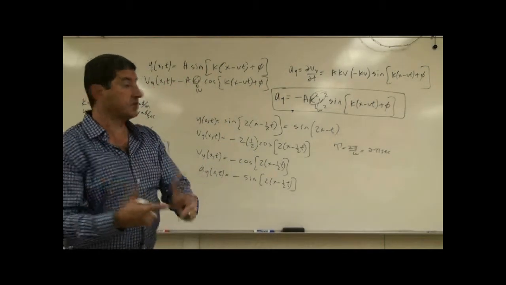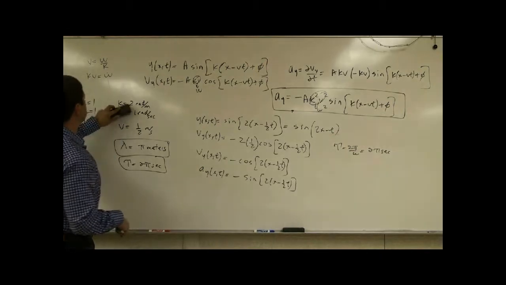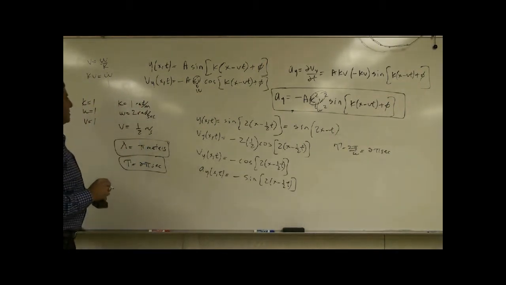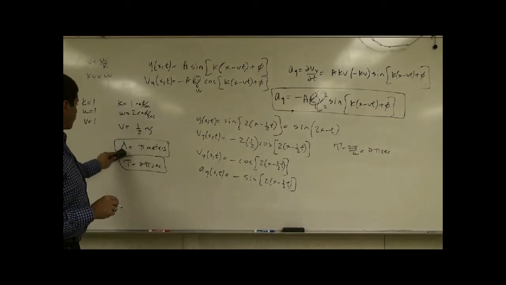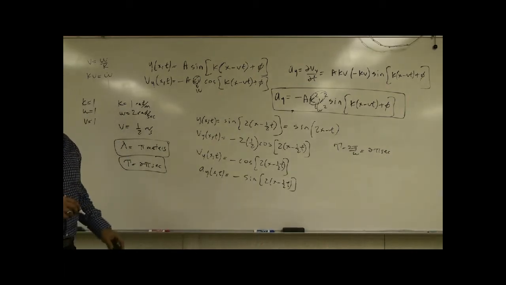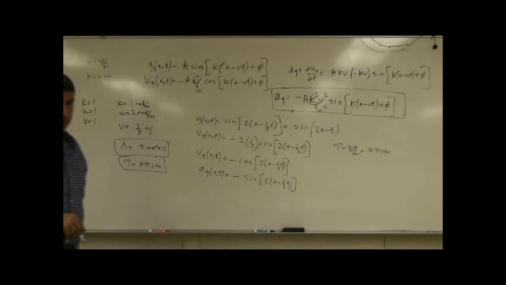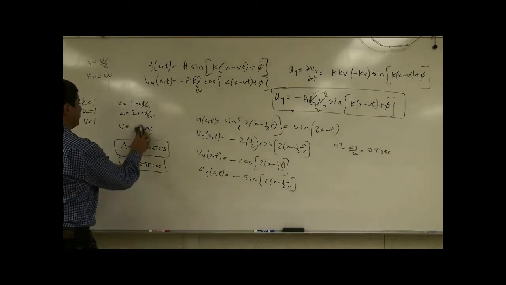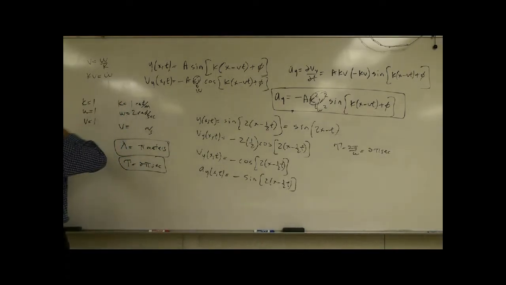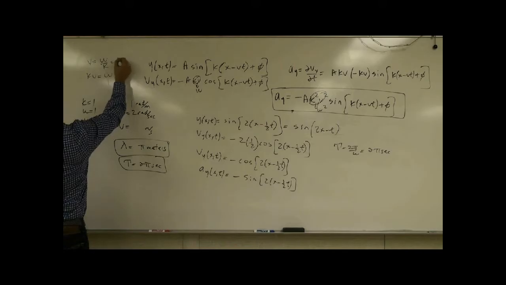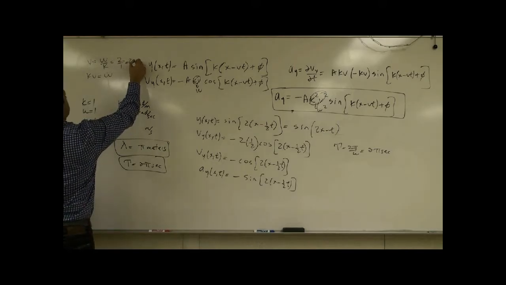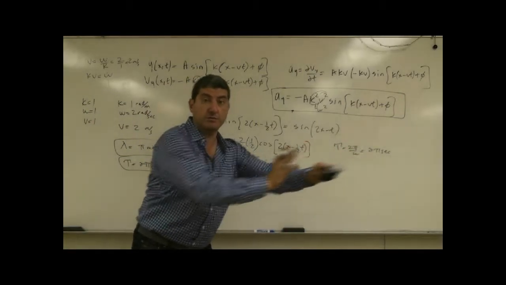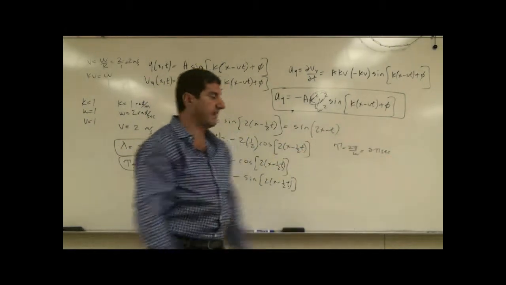Now what if I change this way? I say k is 1, omega is 2 rads per second. What's going to happen to the v? What's going to happen to the wavelength? What's going to happen to the period? And how do these equations change? Okay? When k is 1, omega is 2, velocity will be what? Velocity equals omega over k, 2 over 1, 2 meters per second. Oh, now this wave travels faster, actually. It travels faster, twice as fast.